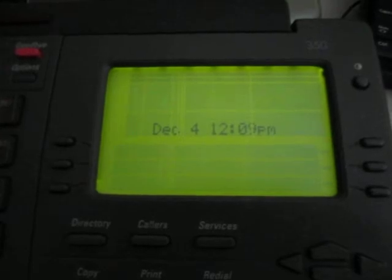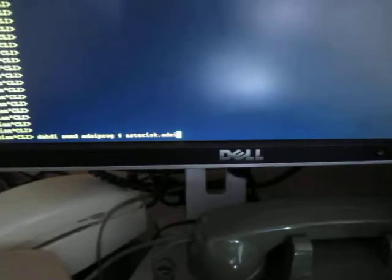Now, as soon as I press enter, it will basically queue the download. And so it will then send the call setup message, which you will hear on the test set here. And then the CPE, once it gets its CPE ID, it will go off hook. So the actual programming will still be off hook. But they'll basically do the download at that point, and then the CPE, so this phone here, will automatically hang up again. So it's entirely unattended. I don't even need to touch the telephone for this download to occur. It's all controlled by the switch and the server. So let's go ahead and give this a try.